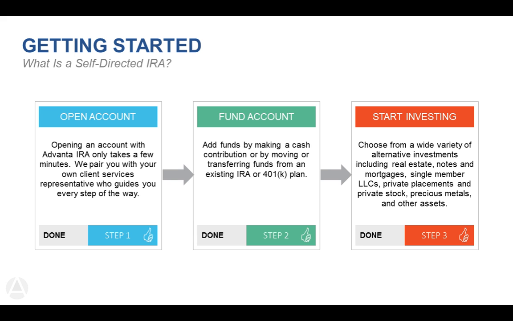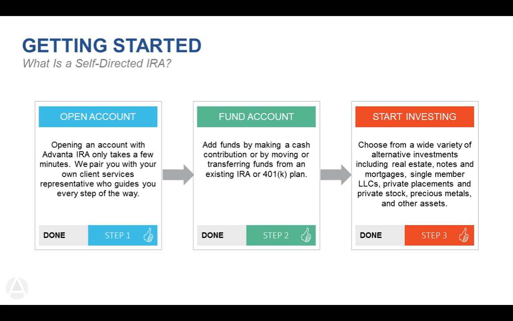Let's say you still have an old employer's 401k and you'd like to move money from that. Whereas you cannot do a custodial transfer, we can do what's called a direct rollover. With the direct rollover, you submit a request to the 401k administrator. They send us the funds directly. You have no actual receipt of the funds, and it is a non-taxable movement of funds. Do keep in mind that it is reportable, so you will need to make sure that you get the proper forms from the 401k administrator as well as from Advanta at the end of the year.